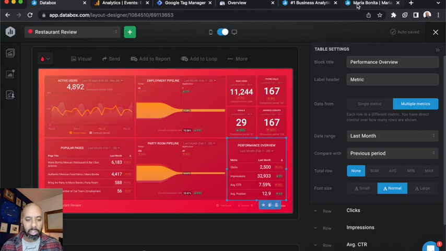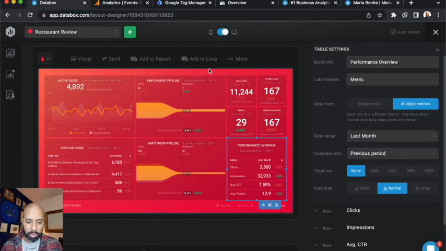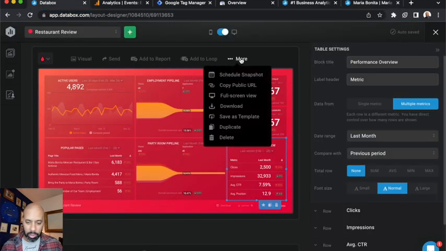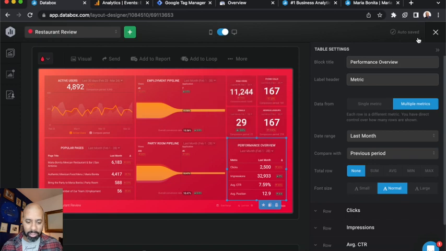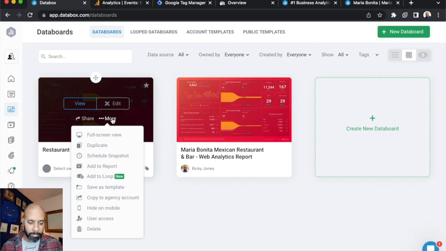The other option is to use this live URL, which you can just copy and paste, so that way they could click on it anytime they want. One of the other options is to post it on a TV. Let's see. That's not in here. I think you have to go back to this screen, then click more. I forgot how to find it.